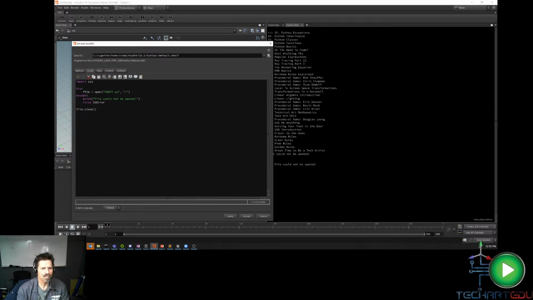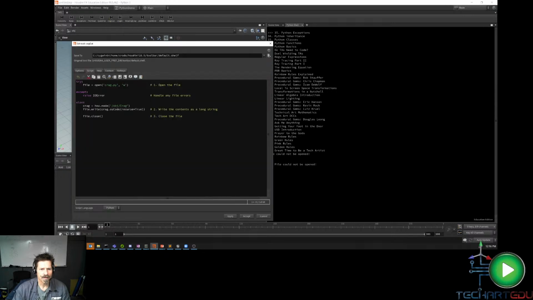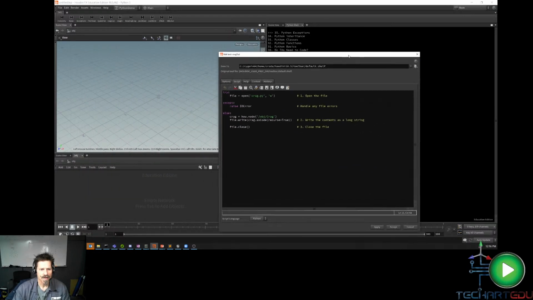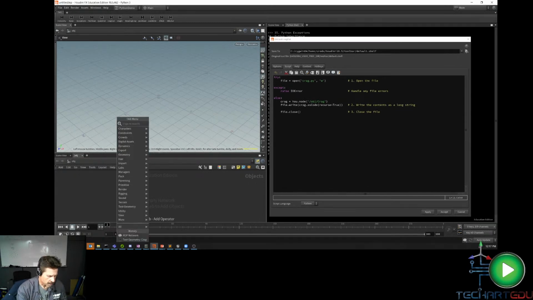Okay, suppose we wanted to write to a file. We had practice reading from a file. What do we want to do to write out a file? It's really the same process. So for this, let's output crag. Okay, give me a crag.